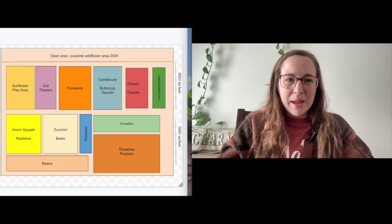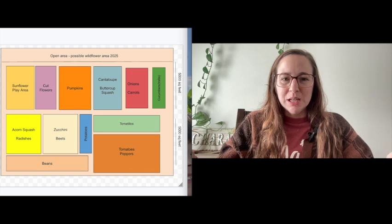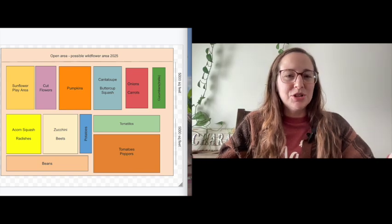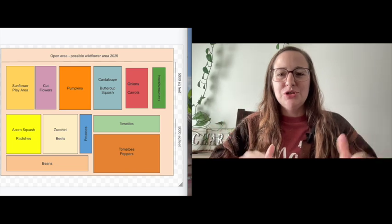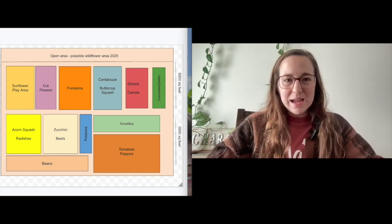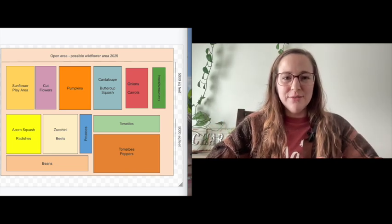I figured out how to use my Mac. So I've had it for years, 10 plus years, but well, not this exact Mac, but Mac in general. And I just figured it out. So I am actually screen recording me and our layout for 2025.